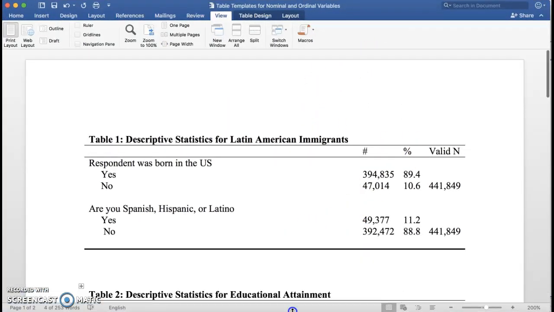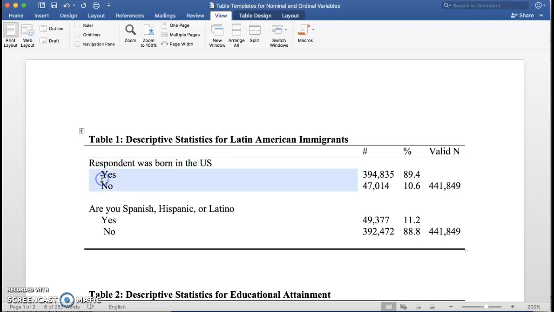To begin, you're going to have a table title. Most of the time a table title says table 1 or table 2, and you write something like descriptive statistics for whatever is going on inside your variable. So if somebody has to refer back to your table, they can use the title to find the right one. Then what you'll see is a description of the topic of the variable, what it's about, and then indented underneath we have the answer choices that were presented in that variable.